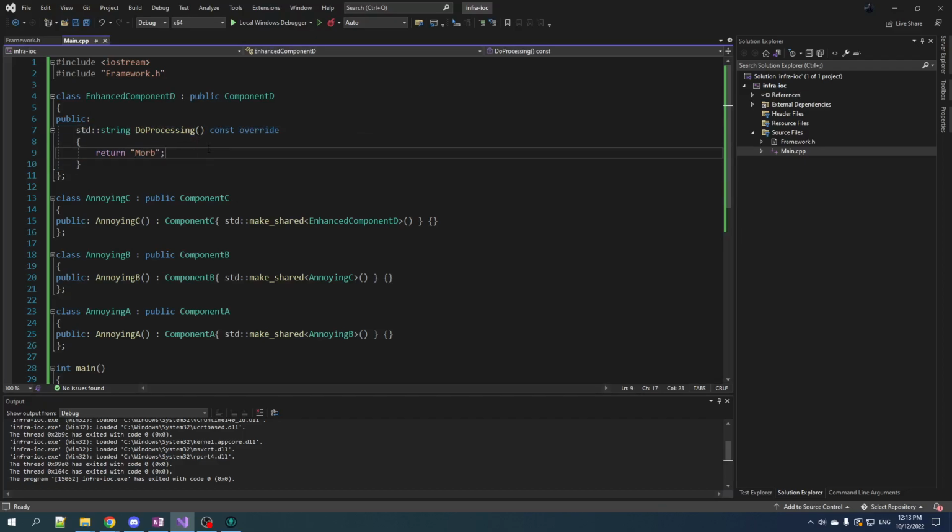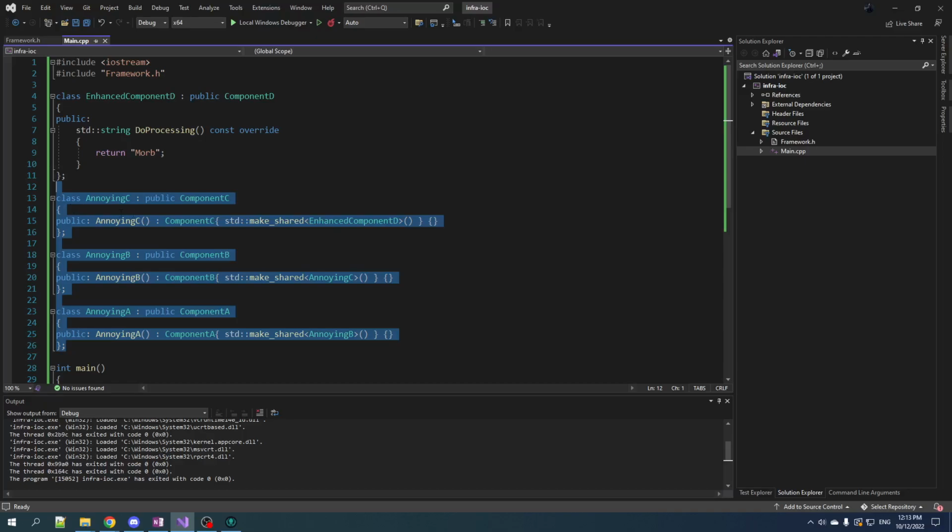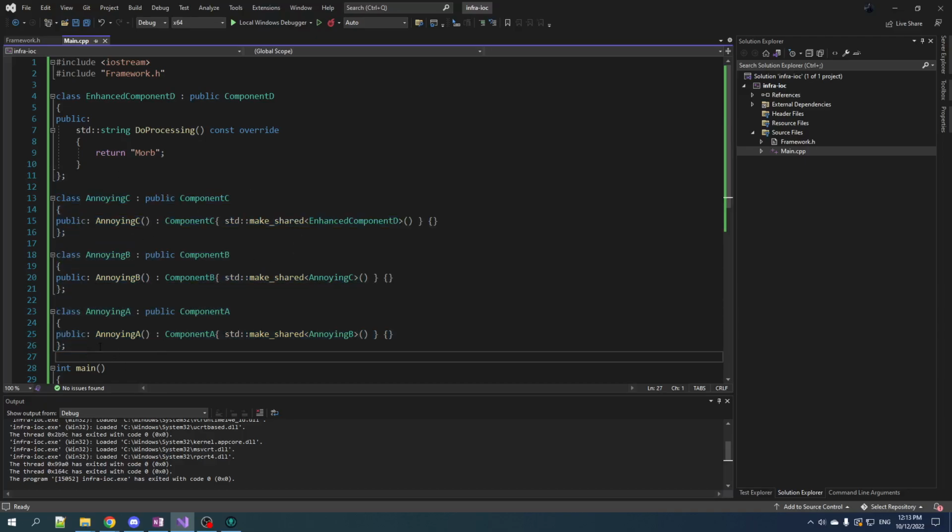So we achieved our main goal. We extend the framework. We customize it without touching any of the code, allowing us to upgrade it freely whenever we want. But at what cost? All this annoying boilerplate. It's kind of ugly. And it's not a great solution.